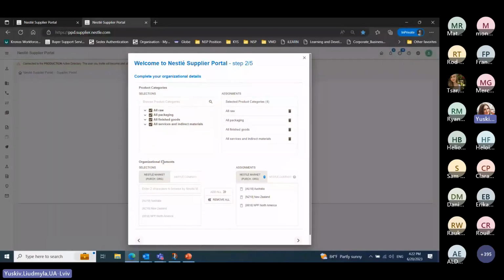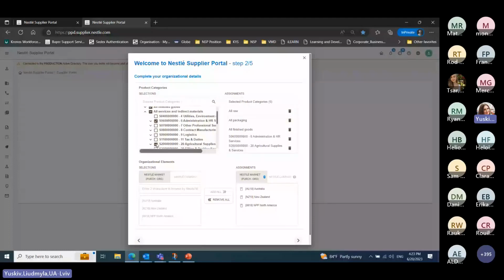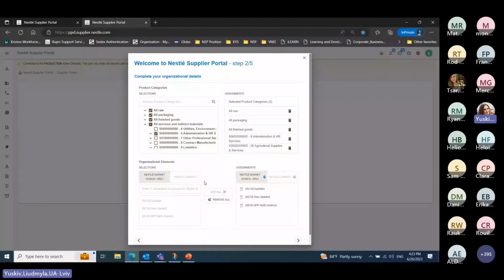And as was already mentioned, the data is pre-selected, so you can modify it, removing or adding specific category from the list. And so this should be done based on your area of responsibilities. And the same with organizational elements. You see Nestle Market and Nestle Company.